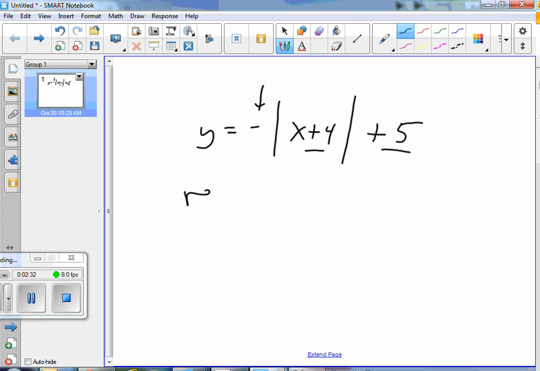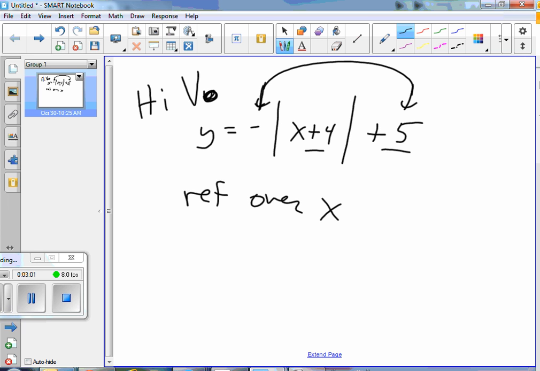Okay, that is a reflection officially over what? Which axis? All right. And you could have said an up, down, or a vertical reflection. Do you remember the saying? It's horizontal on the inside and vertical on the outside. So that's a vertical reflection because it's on the outside. This is also on the outside of our grouping symbol. So those 2 things are vertical on the outside. All right, so reflection over the x, or you could say a vertical reflection.